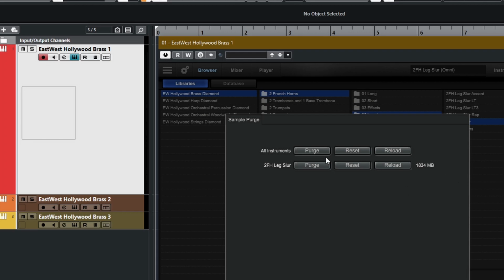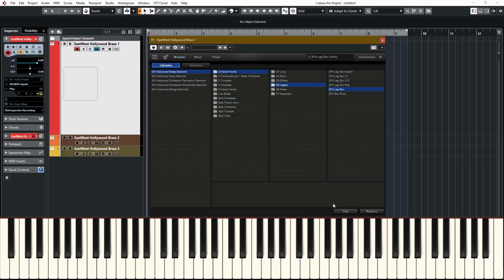Here I have a patch loaded. If I click purge, then all the notes that I haven't played are removed. So I have played some notes here and they stay in memory. If I click reset and then purge, everything is gone from memory. And there it is again. Very important to know, for example, if you have a big template with lots of instruments, you can save a lot of RAM by removing the ones you don't use.